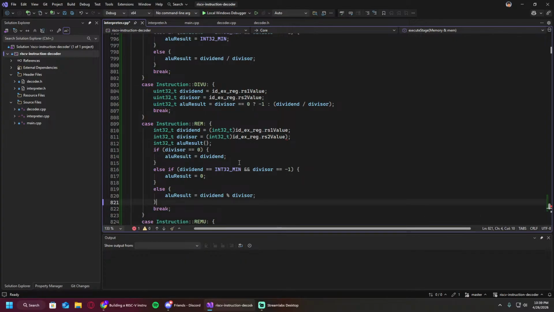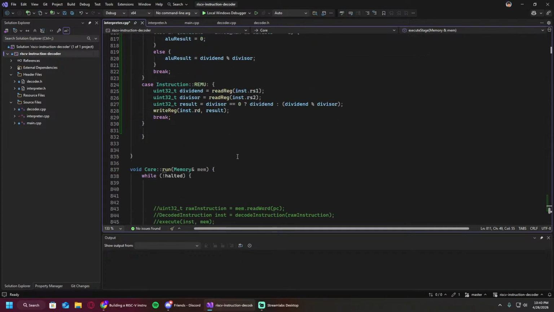All right, that's good. What's going on here though? Divisor, rs2, oh yeah, extra parenthesis. All right, okay. That's good. Okay, yeah, that seems to be good. Everything's good there.